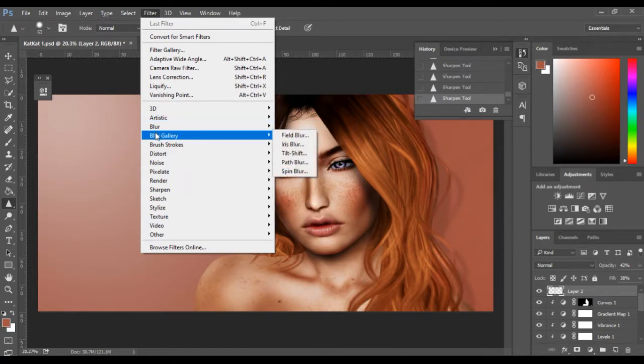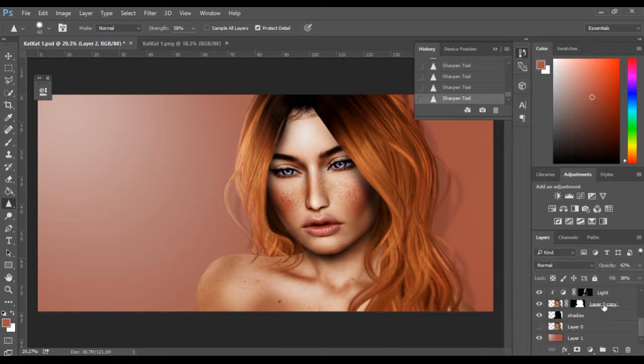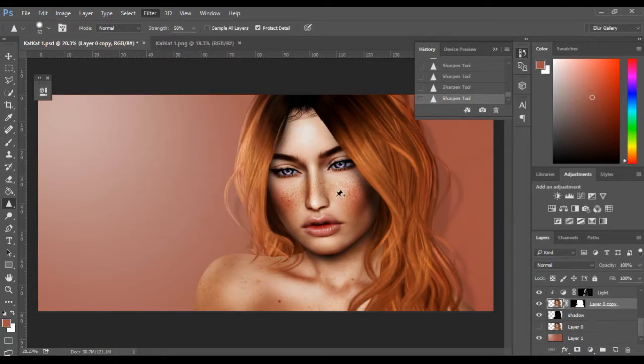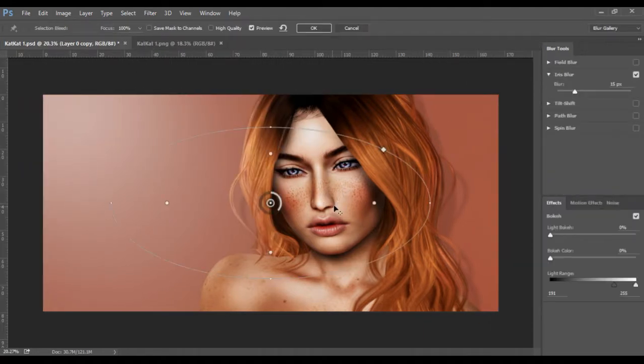I might decide not to use it, but let me select the right layer. Iris blur is where you can create an area that you want people to focus on, and everything outside of the circle kind of blurs out gradually.